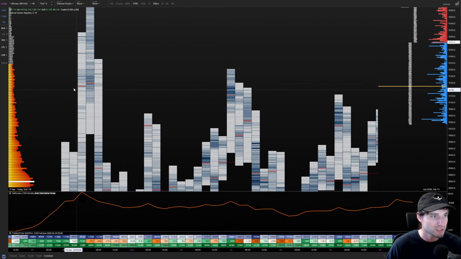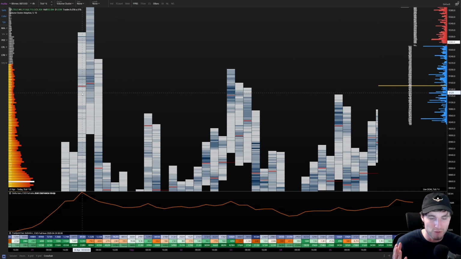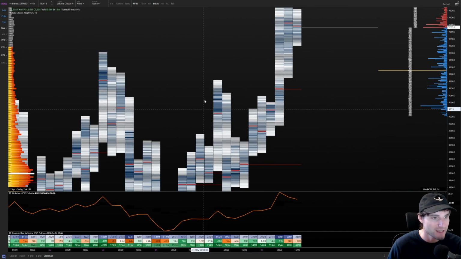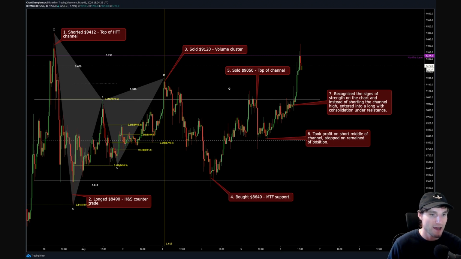The confluence was that we were coming into some high volume resistance. It was unlikely that you were just going to break straight out from that, and it's much more likely you're going to continue to range. So that was 2 trades taken from looking at the volume and where there were high volume clusters essentially. Yeah, and that's how we got those.